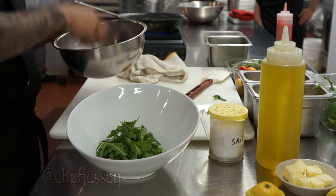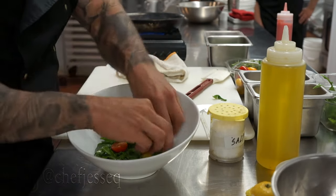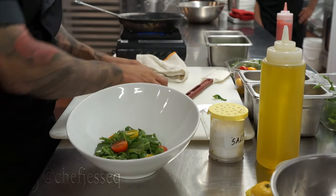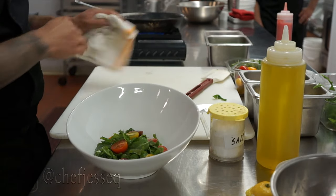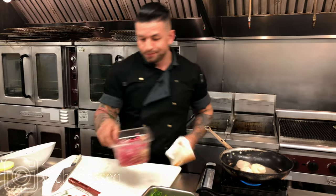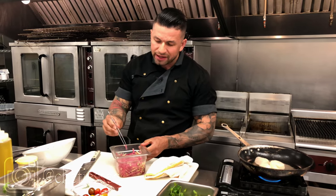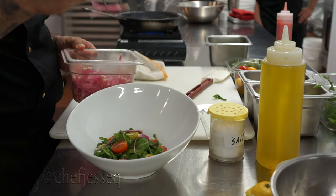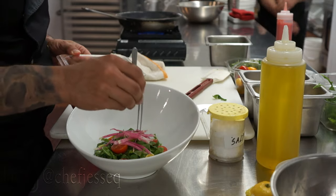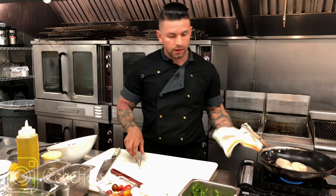I'm going to take my baby arugula and put it right on top of the burrata — just cover it, so the burrata is more like a little bed for it. I'll take my cherry tomatoes and just layer them around like that. One thing I've been playing around with as the season has gone on is radish — this is watermelon radish. I like the bitterness of it; it gives every salad a very nice little bite. I'm just going to put a little radish, maybe two ounces at most, right on top — it's going to give it a little crunch and a little bitterness.